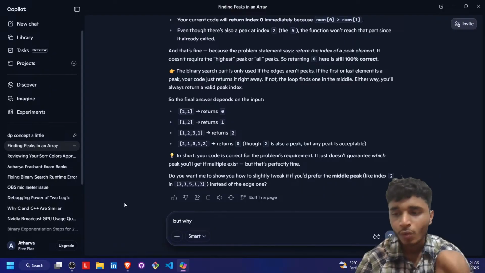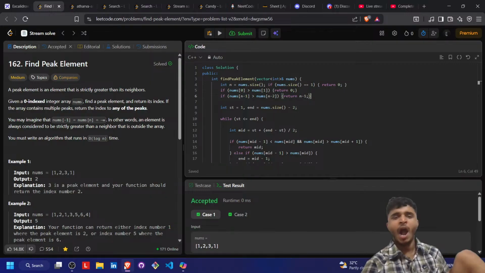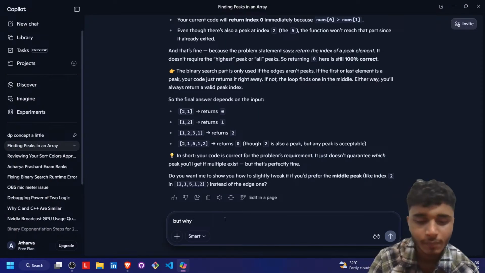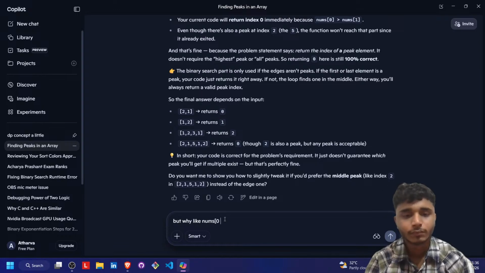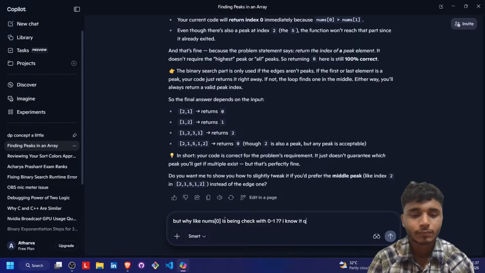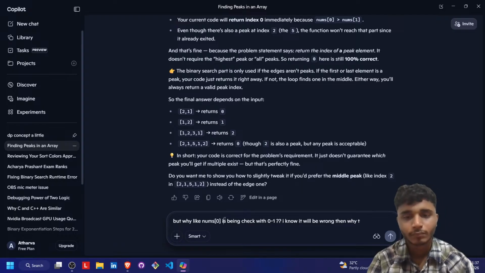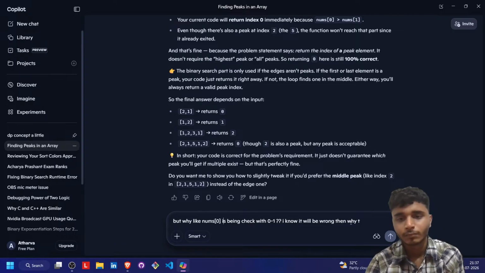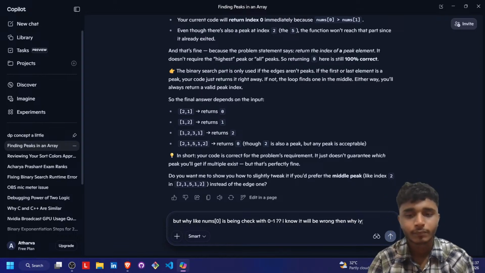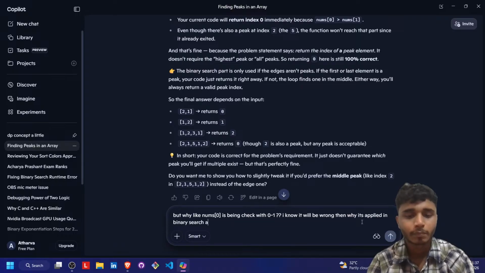But why then is it applied in the binary search part?